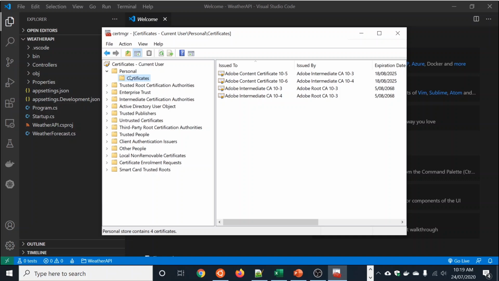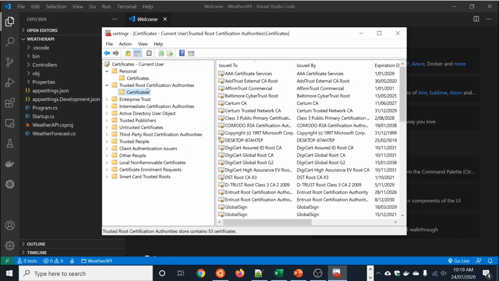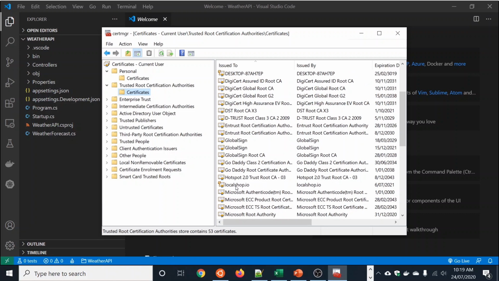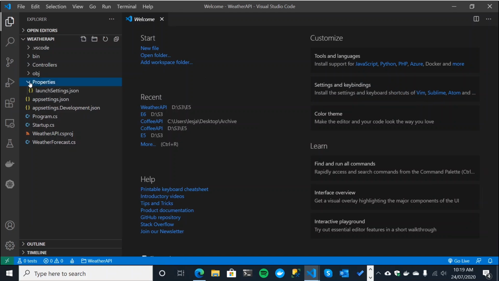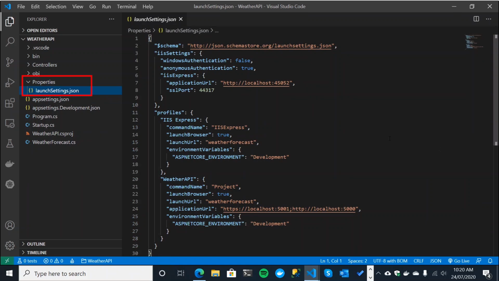I don't have that here. So there's nothing in personal certificates, and more importantly, there's nothing in the trusted root certification authorities. Don't be fooled, there's one called local shop, that's something separate that I'm working on, but there's nothing for localhost. Just making sure there's nothing there. Now, the previous video I did, I'll put a link up there. If you want a bit more of a deep dive discussion in that, go and check that out. But we're going to be using certificates a bit here as well, so we'll cover it off as and when we need to. So before we run this up, I just want to draw your attention to the launch settings JSON file in our project, and there's a number of profiles here.